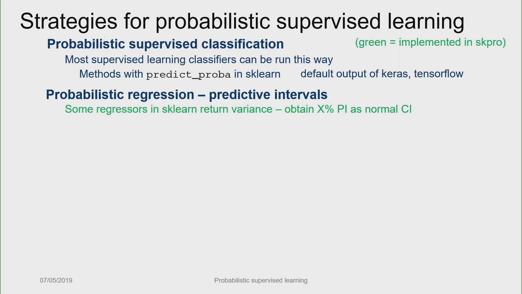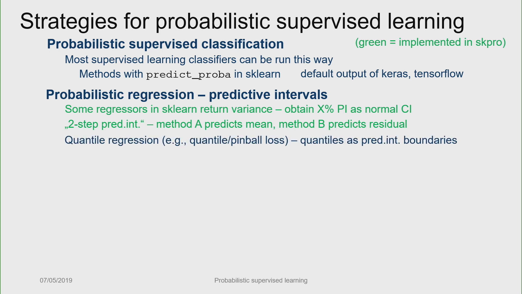So green is what is in some way you can do it with SKPro at the moment. It might be more or less buggy depending on what the method is. So scikit-learn, some of the methods give you back a mean and a variance. You can use these two to get back some predictive interval by using normal approximation for confidence intervals. You can also do two-step prediction. That's a relatively classical method, I think, from the 50s. One method predicts the mean by the squared loss. Then you take the residuals of that, square them and predict the squared residuals, and then use that as a variance or a scale component or simply as a width of a predictive interval.